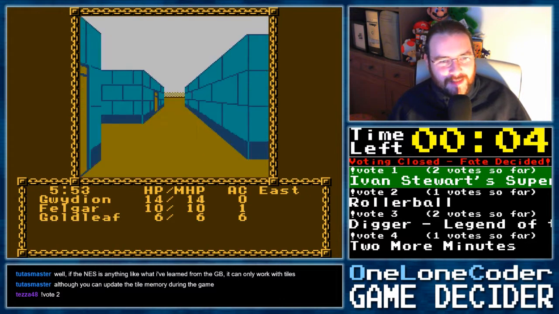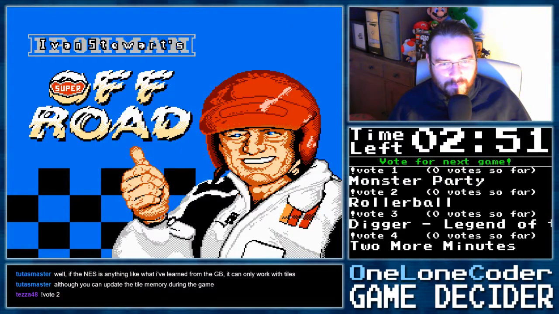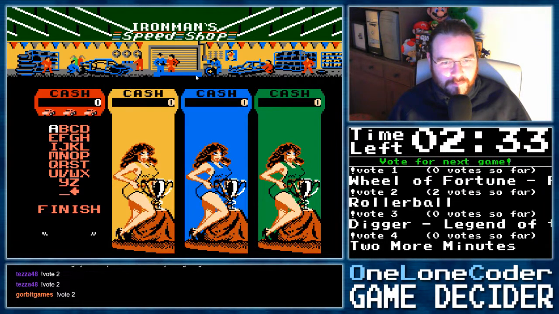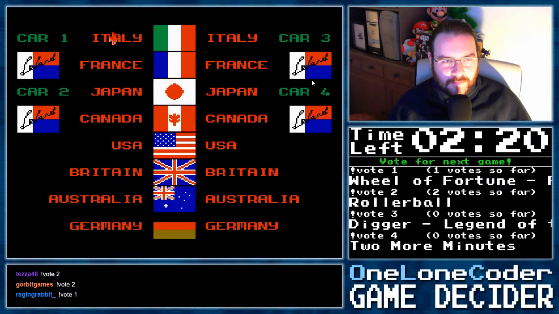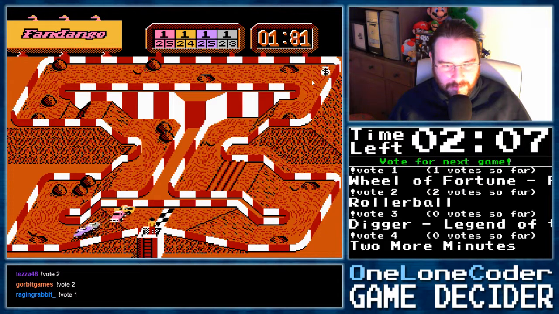I hope that's some sort of super fantastic game that's not shown there, not Super Bowl. Super off-road. Oh, that'll do. Oh, we might not have much luck with this one. There we go. Right, what are we doing? Let's go. Finish. Race 1. Oh dear, right, which one am I? I guess I'm the one spinning around, right? The pink one, there we go.